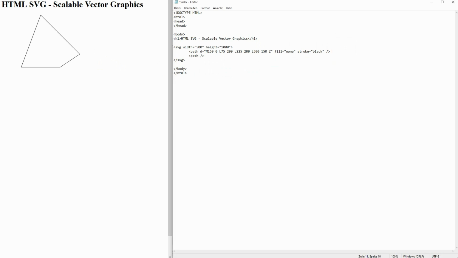There are a couple of more commands or letters. Let me set the stroke to red in the second path. And for D, I'll start with M, so move to 80, and I want to be below the first shape, so I'll use 210. And then line to 80, same X position, and 250.